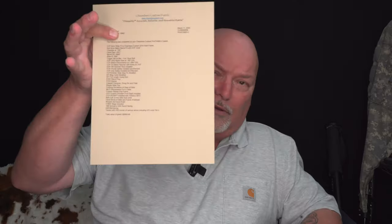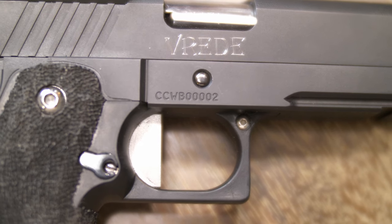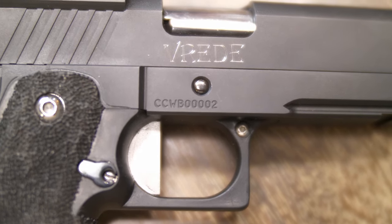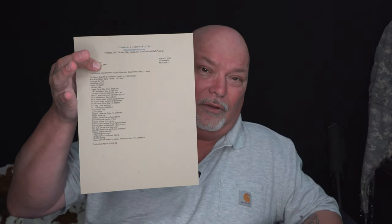And then, and this is where we make a radical departure, we get this. Let's see if I can do this without giving away too much info. You get a listing of every part that went into this gun, which is serial number quintuple 02. If you ever have to send the gun in for service or anything, they will have this on file to know exactly what is in the gun. That's sort of a step that I've never seen before.